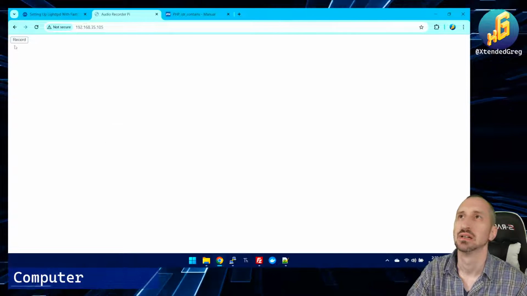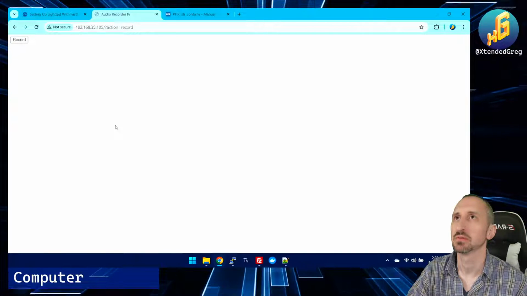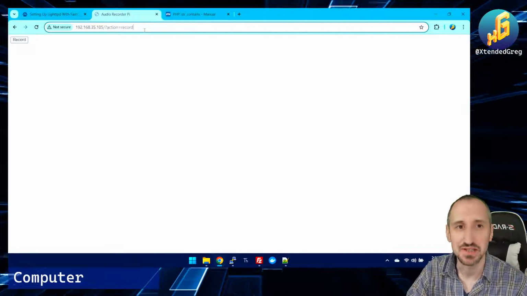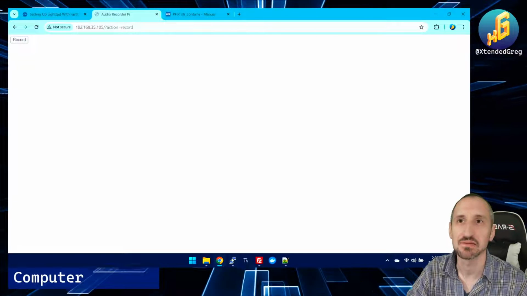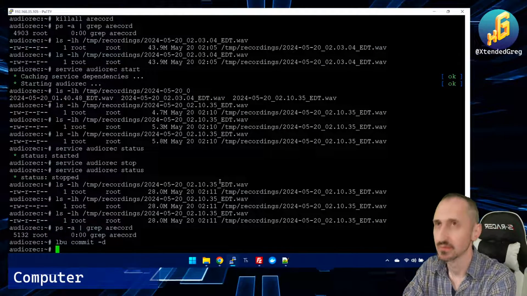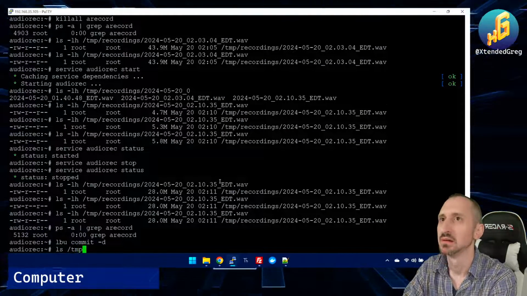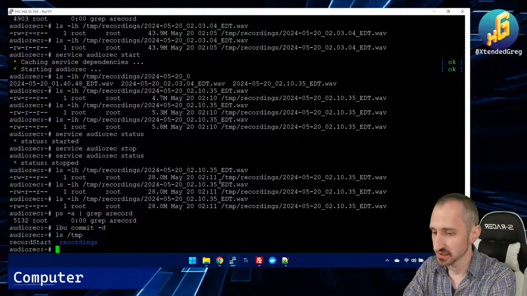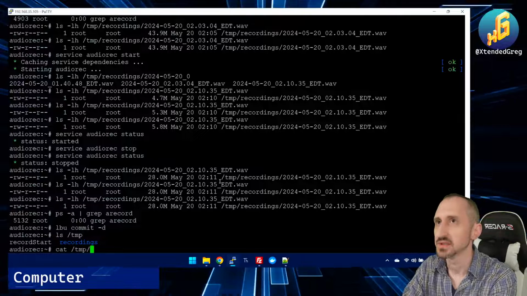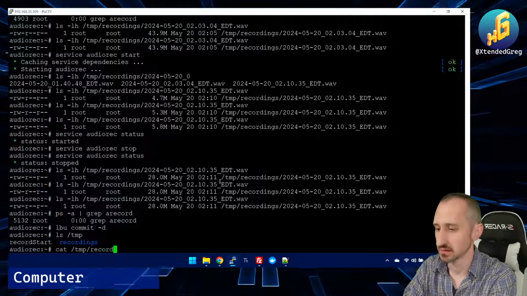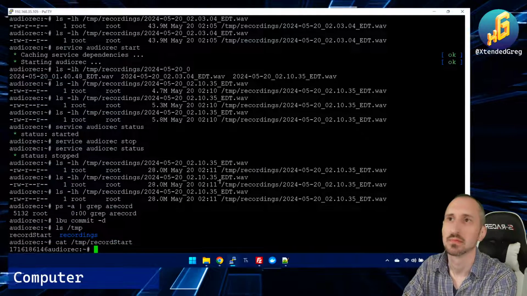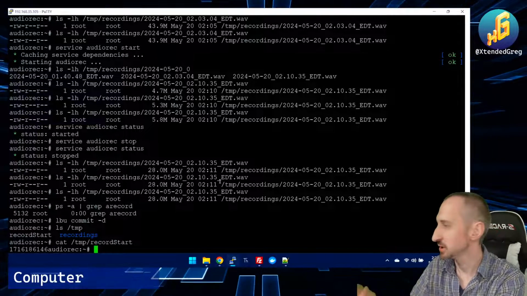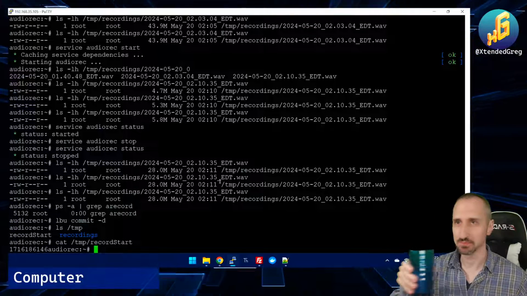Okay, so we can hit record, but we have nothing to actually do anything with it. But let's see if it actually made the file. Right? We do see it made the file. So let's do cat /temp/record start. Right? And it's the number of seconds since 1970, which is good because that's what we want.